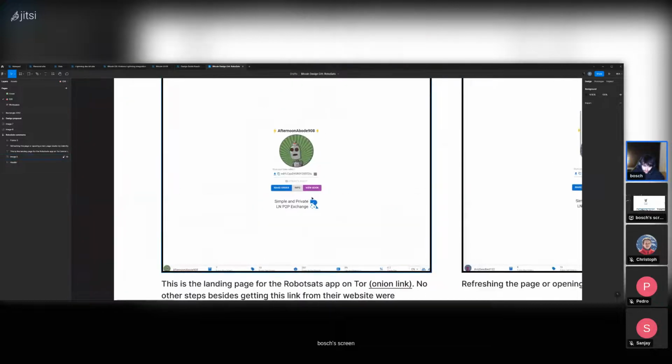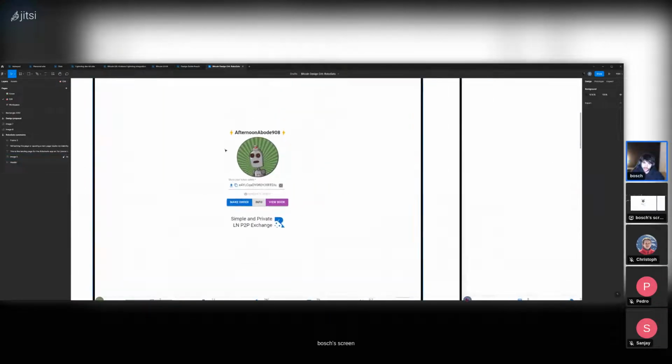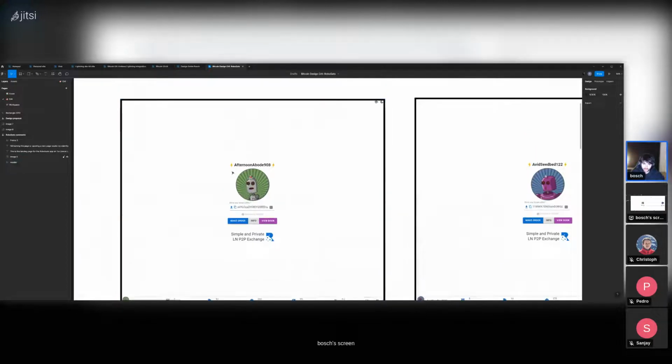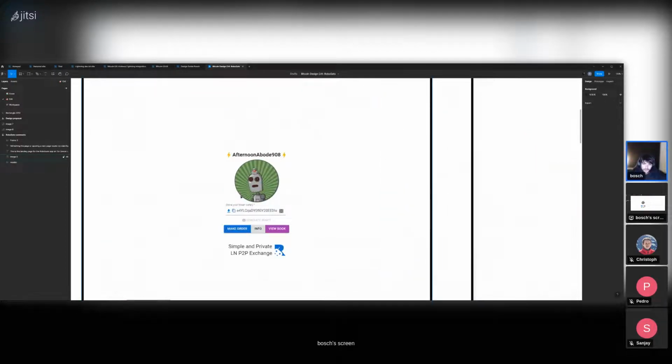Ideally, I would probably revamp this whole page, so when you land on it, it has the whole order book listed. Maybe you have the account section at the top, and that's the kind of page you're on. And the landing should walk through a little bit of a setup wizard and explain the quirks of the app.